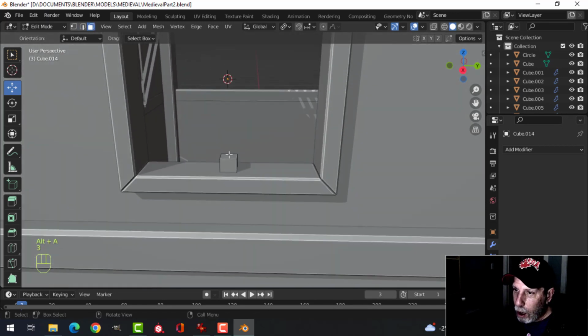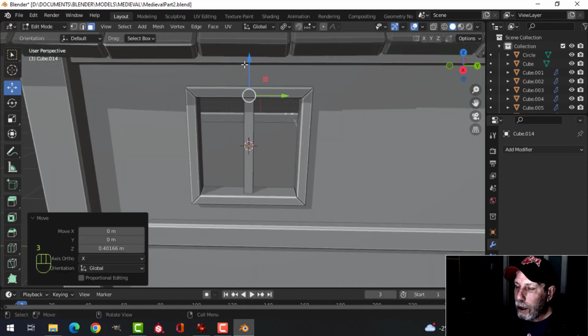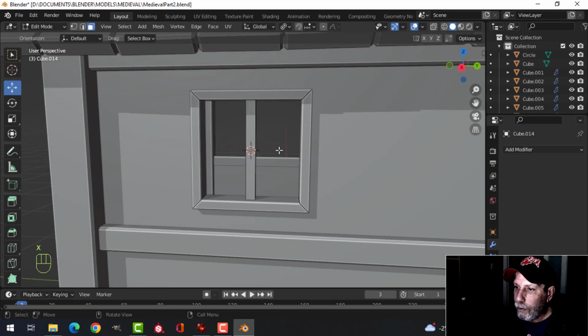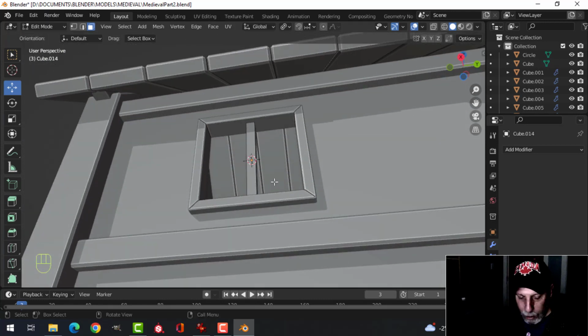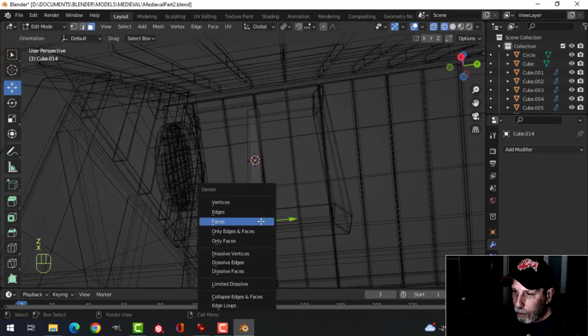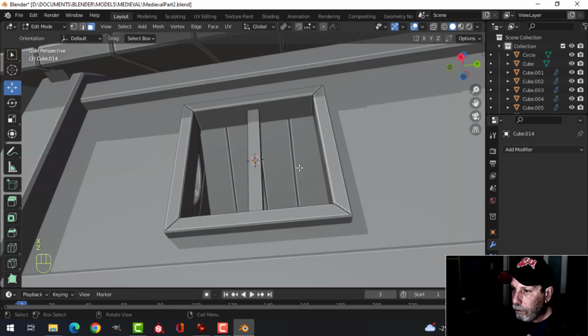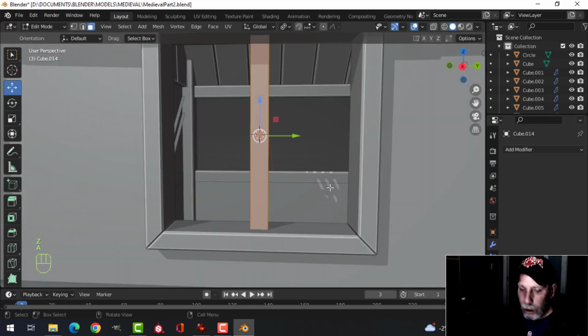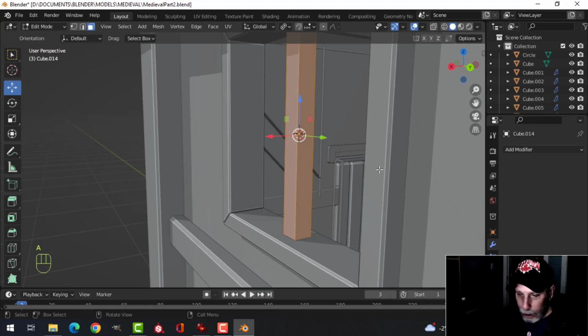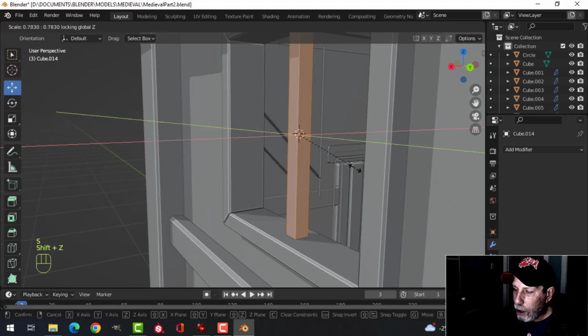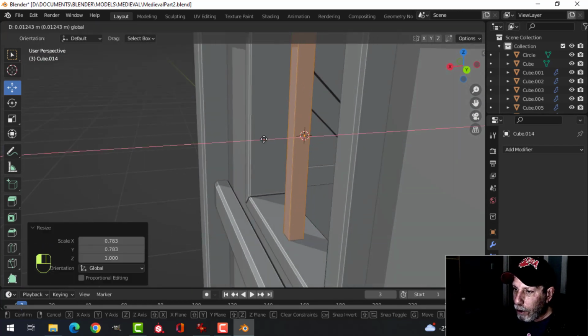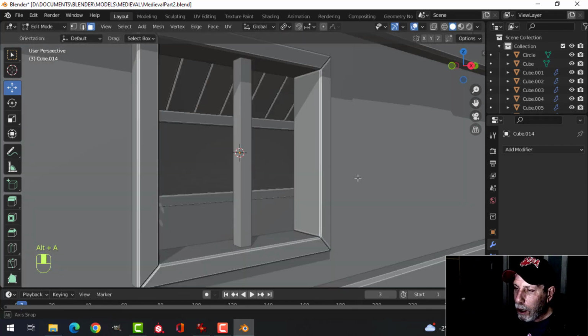And I'll take the top face and bring it into here, but I'm going to get rid of that face. And let's go in a wireframe and get rid of that one as well. Okay, and just get the size that you like. I'm going to scale Shift Z, not in the Z direction. I do want them out a little bit because I'm going to put a pane of glass in behind them.